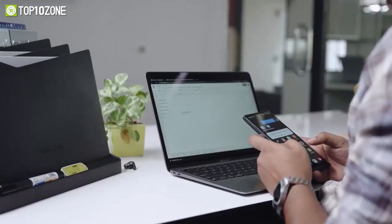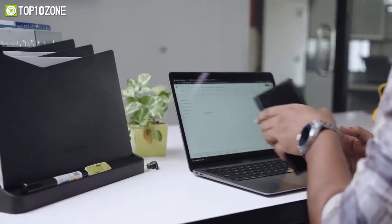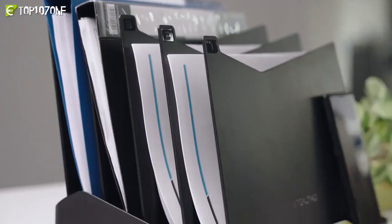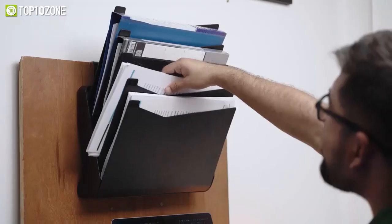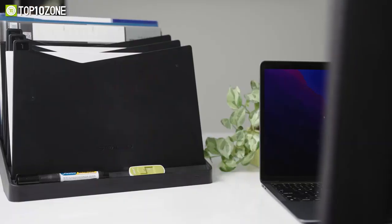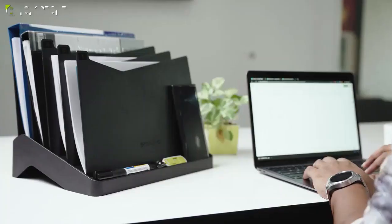Plus, you can use its front ledge as a pen holder to store your small office supplies, smartphone, or other office-efficient stationery. On top of that, it lets you store files on your work desk, wall, or partition, so your table will have more working space.